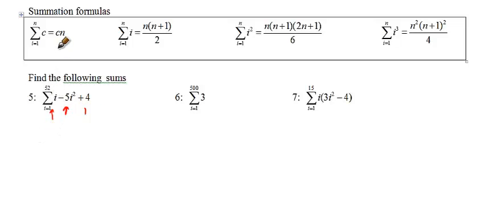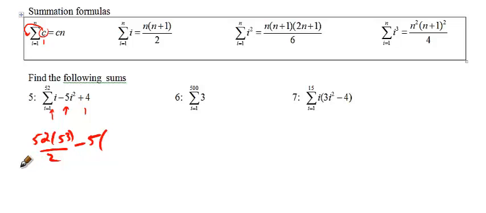Other things that you can do is you can pull out constants out front. We didn't really talk about that yet. But if it was a 1 here and a c out front, well, you'd have c times 1 times n, it would just be c times n. It would still work. It's really just the distributive property in action. So that 5 there is not going to cause us too much trouble. So I use this one. It's going to be 52 times 53 divided by 2. That's really all the first one would be.